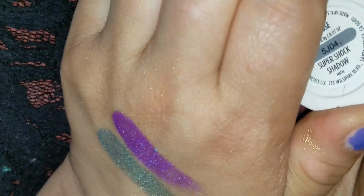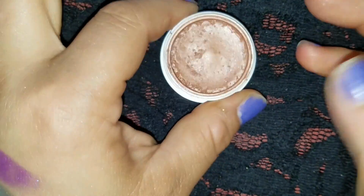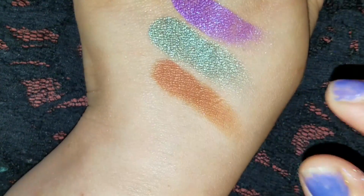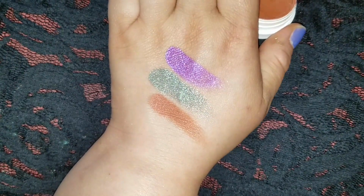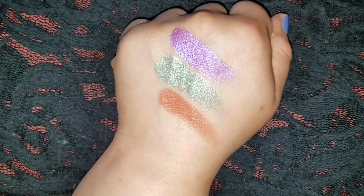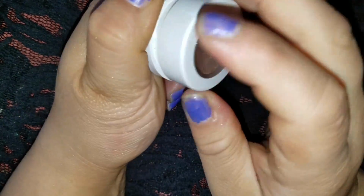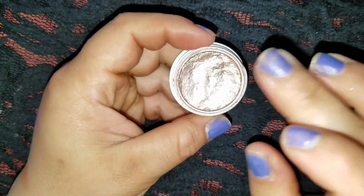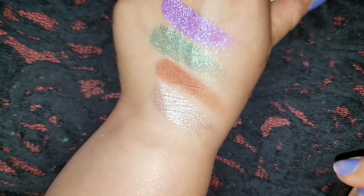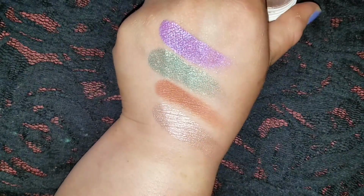The next one I want to talk about is Melrose. This one is from a set, and you can no longer get it. It was from the Forever Freshman set. It is just one of my favorite matte shadows from ColourPop. It is an orange color. I'm not in frame. It just was one of my favorites to put in the lid, the crease. I was upset when I found out that they discontinued the set and I couldn't pick it up again. I wish they would release some of their singles. And this is another one that was in that set. This is called Couche. One of my favorites, but you can no longer get it. So this is why these are some honorable mentions, because I don't like showing things that you can no longer get. But it is just gorgeous. Oh my lord. My Lanta. Okay.